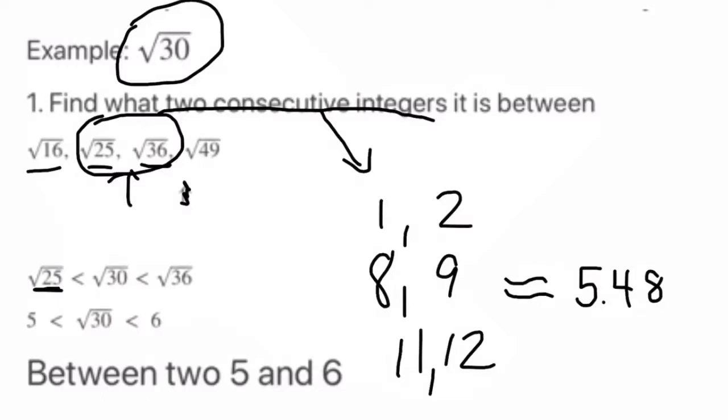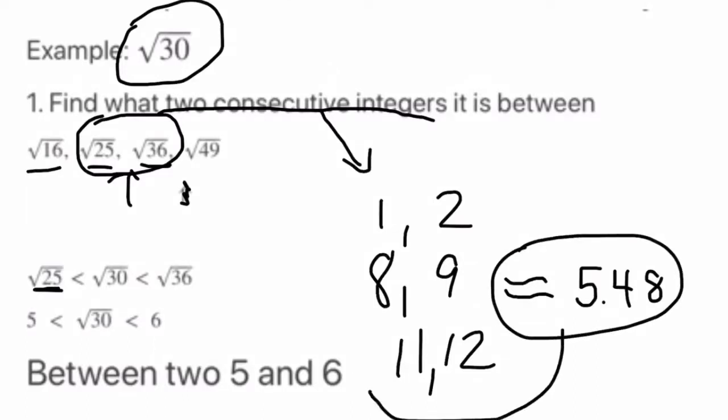And what place do you want us to round it to, Ms. Dunn? That's always the question I get. My answer is whatever the directions tell you to do. So you're going to round it to whichever place value spot the directions tell you to round it to. So this is the exact number or decimal. It's really not exact, but it's a little bit more exact than just between the whole numbers 5 and 6. And these are the 2 consecutive integers that it falls between.